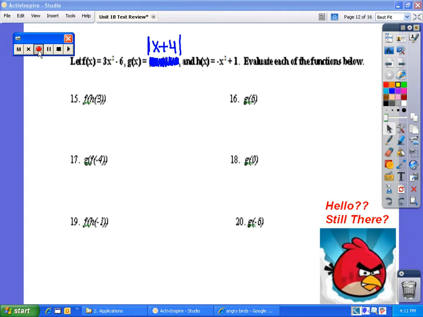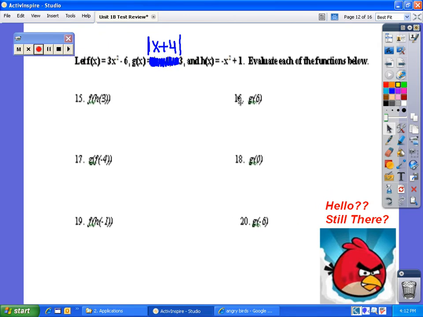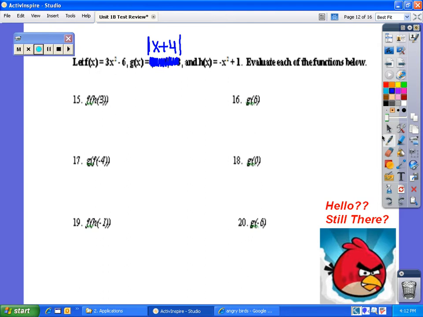So this section is evaluating, and when we evaluate our numbers, we're basically taking the value that's inside of your parentheses and applying them to the problem. You'll notice here that we have some extra problems to the right. You don't have to worry about these because we're not going to ask you to evaluate regular numbers. So I'm just going to move this away from my flip chart. But yours said f of g of 3, g of h of negative 4, and f of g of negative 1.